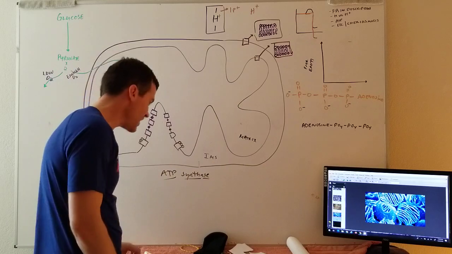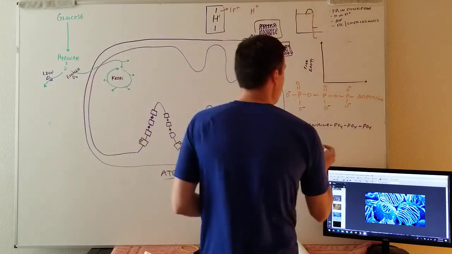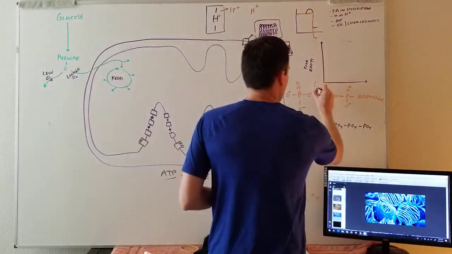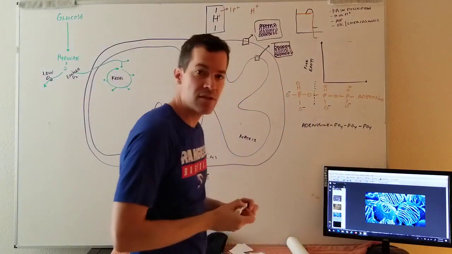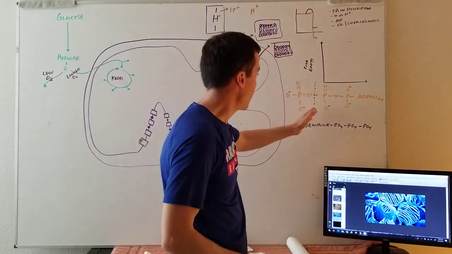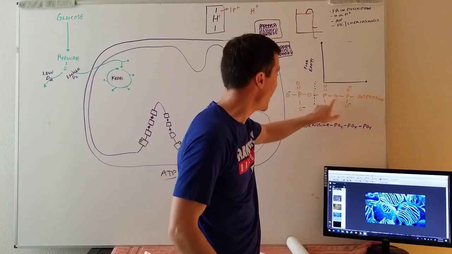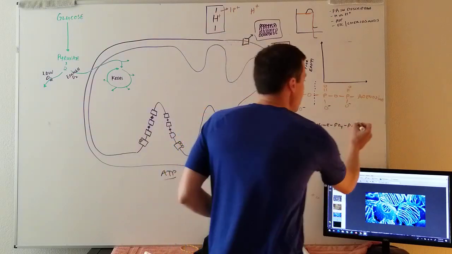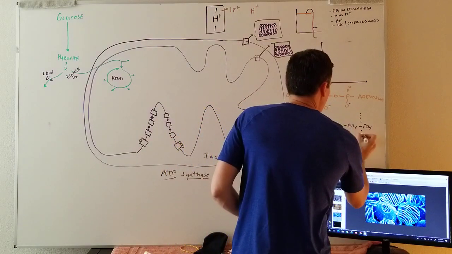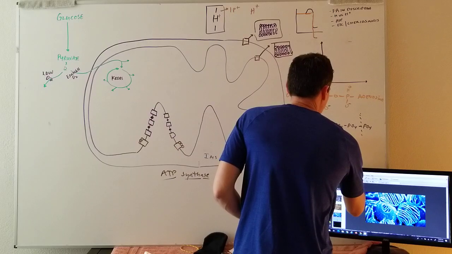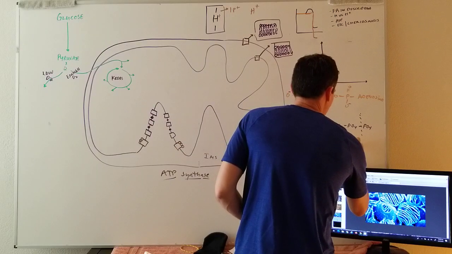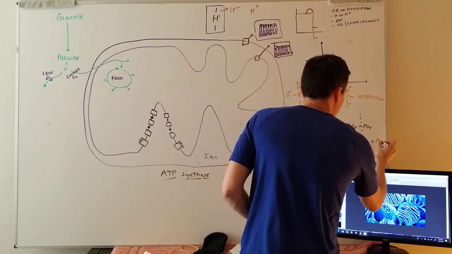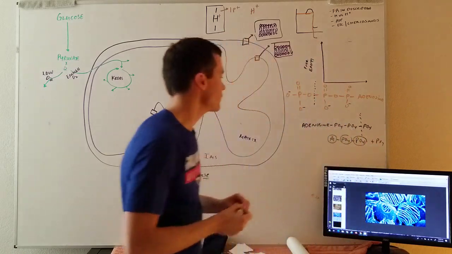Basically what happens is anytime we want to release energy from ATP, like I was showing you before with this analogy, we're going to break off a phosphate. So typically we just break off one phosphate and we're left with adenosine di. Di means 2. I now have 2 phosphates. We're left with ADP. So if I break that off, I now have adenosine diphosphate plus a phosphate out here.